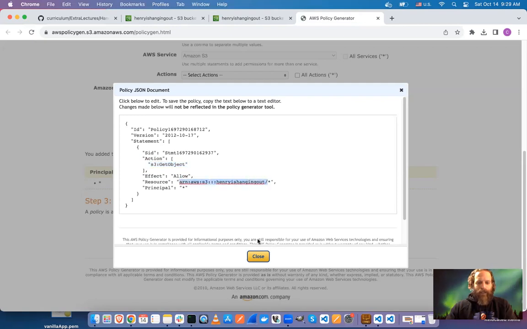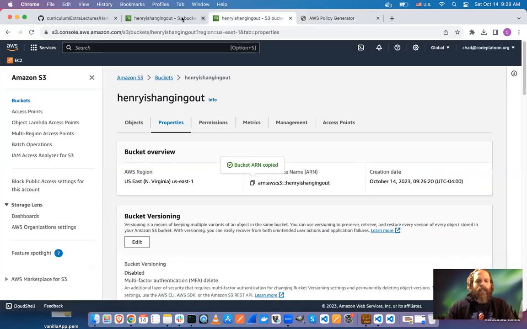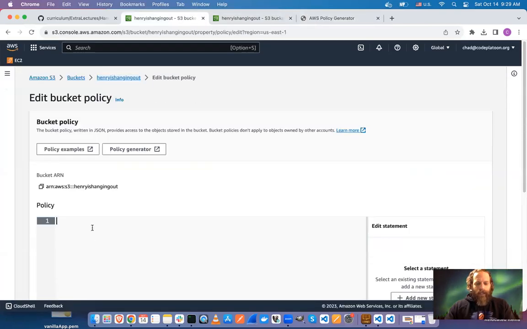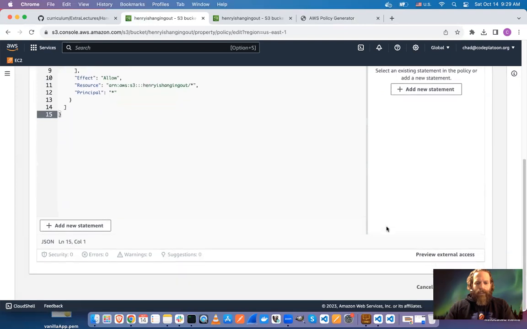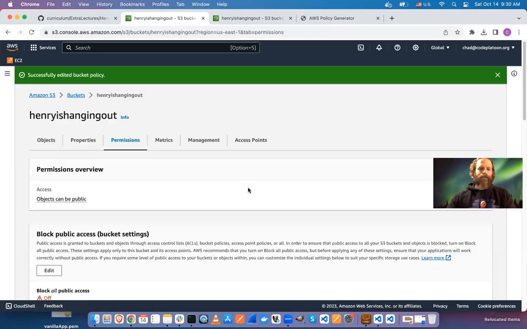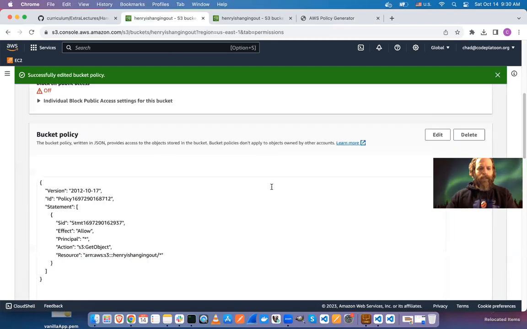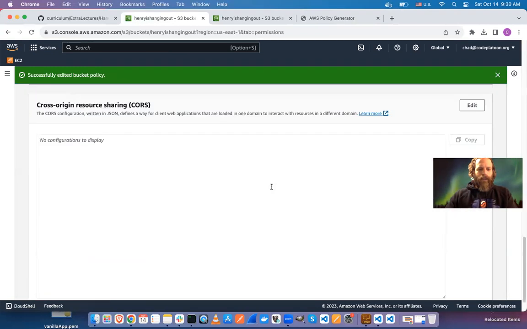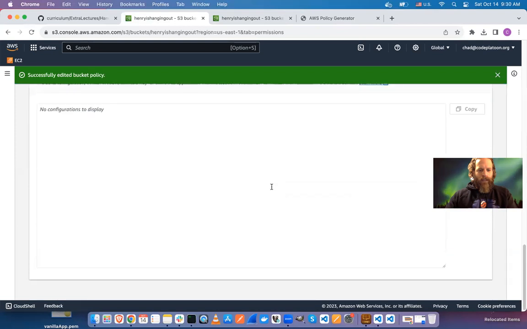It's this bucket right here. So I'm going to copy this. You don't need to worry about specifics here. And we're going to paste that in. And then save changes. So that should be good there.